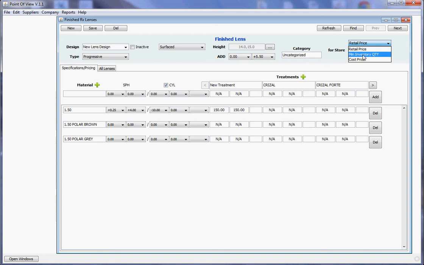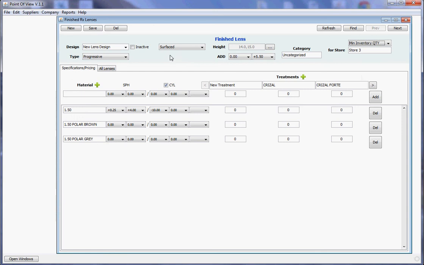You have minimum inventory quantity, which is if this lens was a stock lens, you'd say how much of that lens, that new lens design in that treatment, in that material, for each one of those combinations here, for a lens diameter of 14, how many would you want to keep in stock? That would help you manage your inventory.